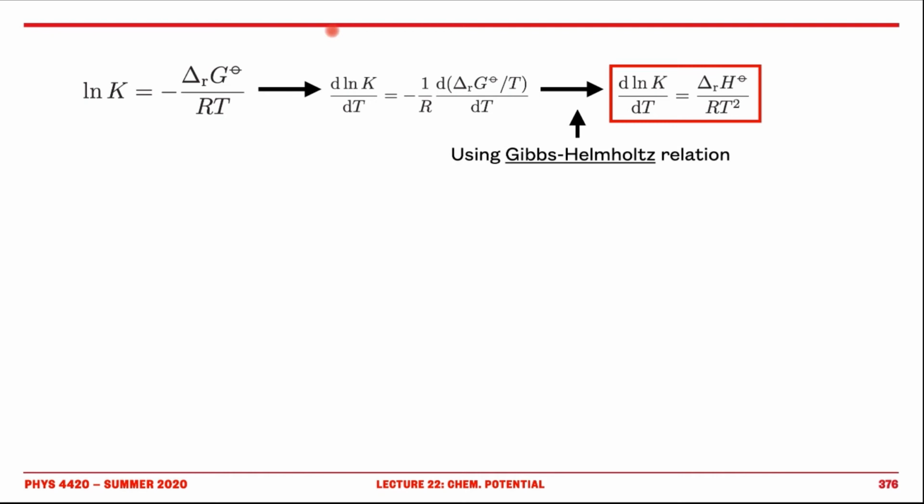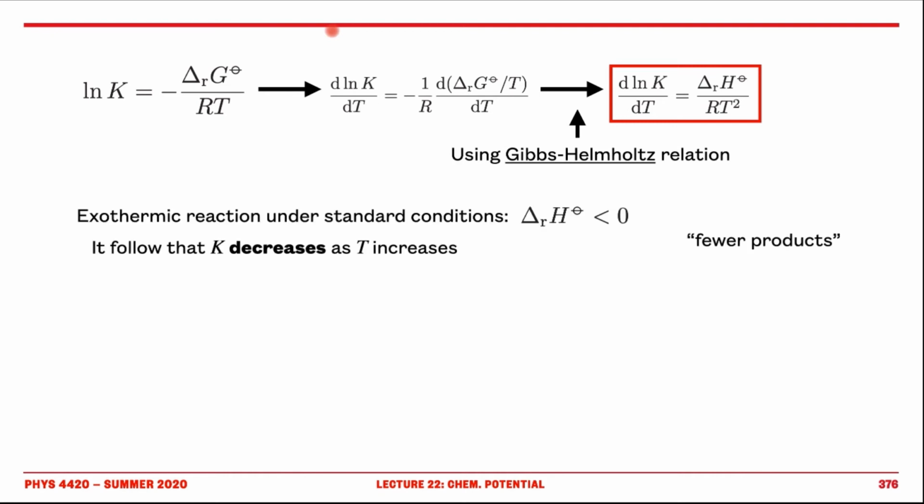So that means that we obtain this equation that's very important, that the derivative of ln k with respect to temperature gives me essentially the enthalpy, which, as you know, at constant pressure, is actually the heat of the reaction. All right. So if we have an exothermic reaction, so delta H negative means that heat comes out of the system, so it's exothermic. That means that if it's negative, the logarithm of the constant goes down, right? The derivative goes down, so k goes down as T increases.